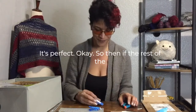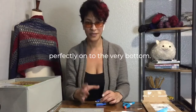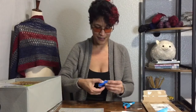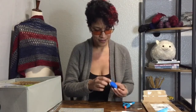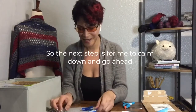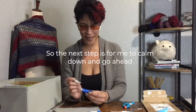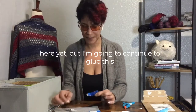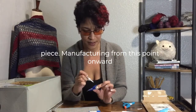It's perfect. Okay. So then if the rest of the measurements are correct, this ought to fit perfectly onto the very bottom. And it looks like it does. Oh wow, it does. It fits perfectly on there, y'all. Okay, so the next step is for me to calm down and go ahead and, oh, okay. So we're not completely glued here yet, but I'm going to continue to glue this and we'll clamp it all together as one solid piece.